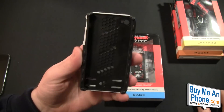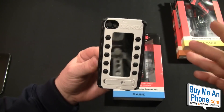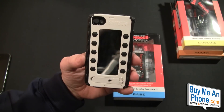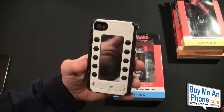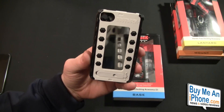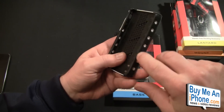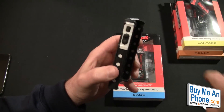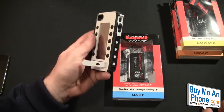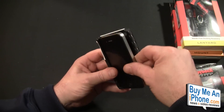Here is the case. It's a kind of snap-back style case — a durable rubberized case with a polycarbonate aspect to it. It's a neat design except for one part I'm really not down with: this mirror here. This is the metal part where the magnets attach, but the mirrored aspect kind of ruins it for me. It's got a rubberized grip over a white polycarbonate, and it also has a built-in stand.